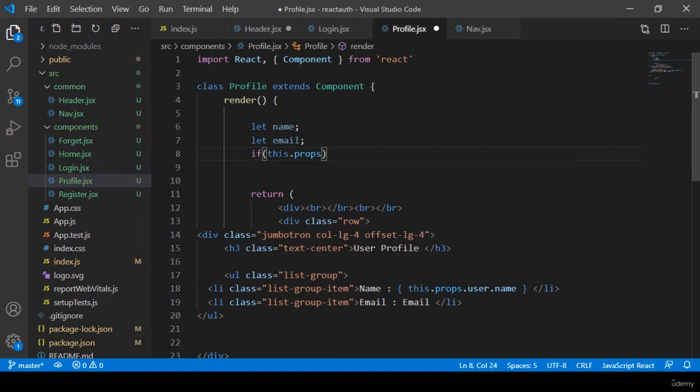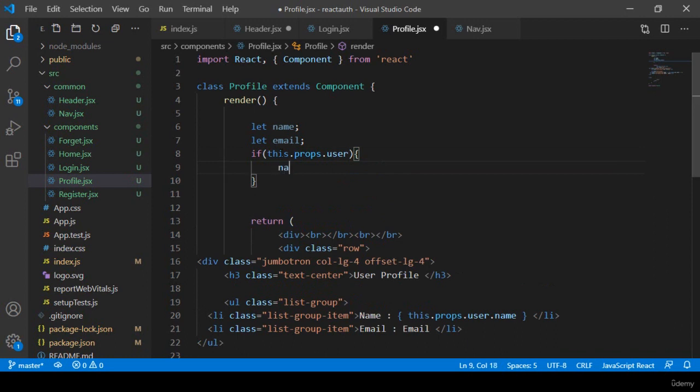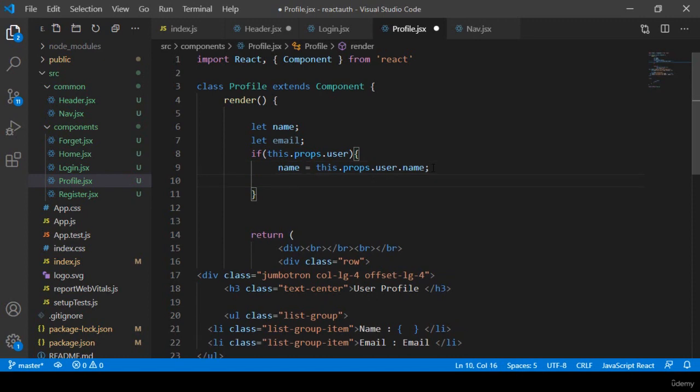So into the props area, if there is any user data, then I want to make it visible, right? So I want to make it visible. I take one of the variables as a name, and this name will be actually this one. As I told you, I want to take this same part in this variable. So now I only want to load this name, then that will be perfect. So now I want to load it, and also the same for the email.